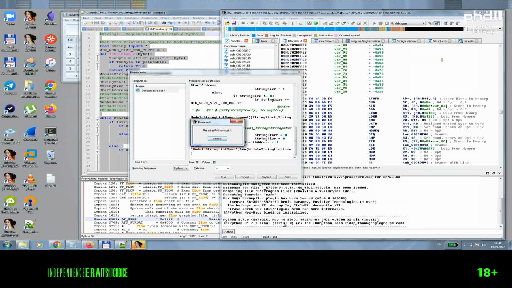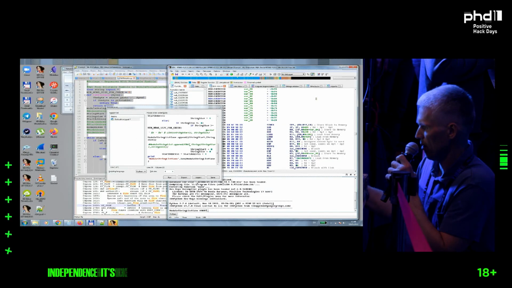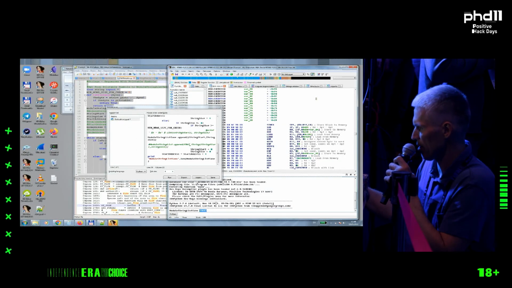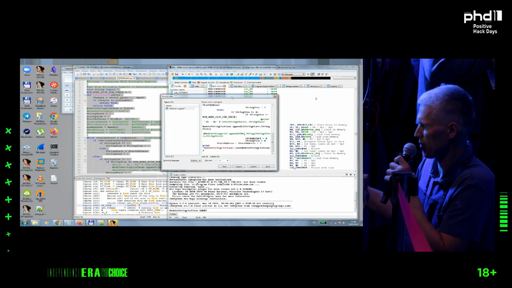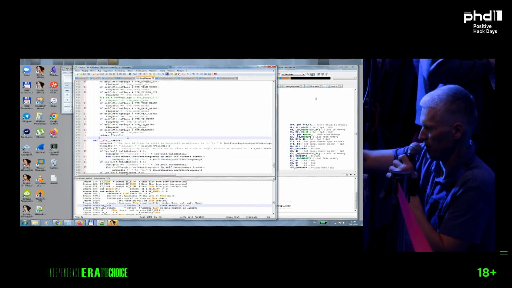It will take some time to complete. See, it's looking for readable symbols. So it has found 60,000 plus strings that contain readable symbols.